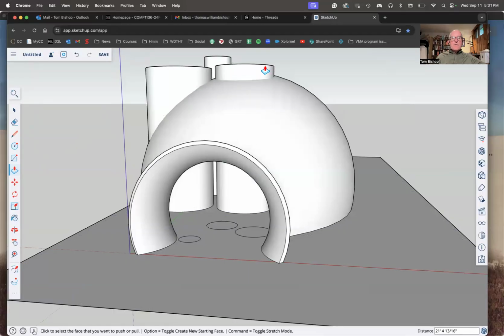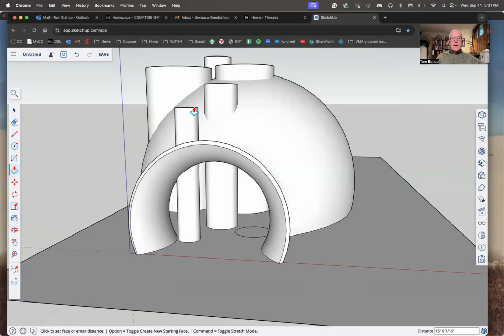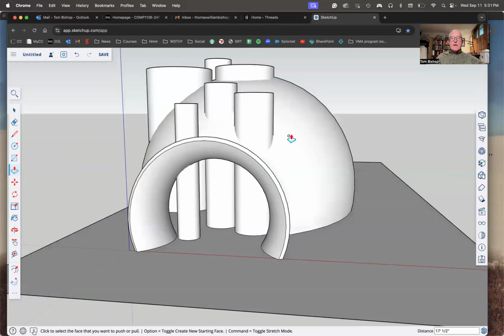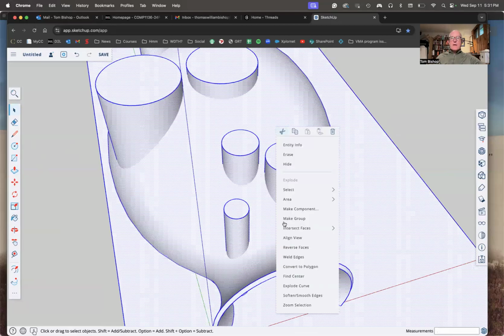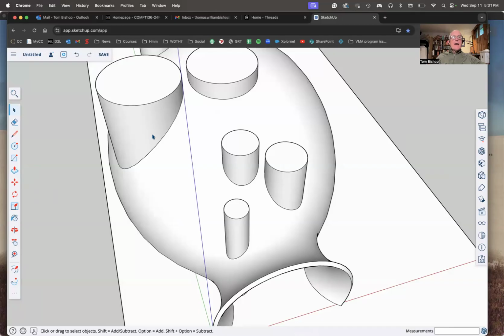I hope it's working for you. It's kind of cool. Once you get that done, once you're through the roof everywhere you go, then what you want to do is, again, select all, and right click, control click, intersect faces with selection. And now again, I've got lines showing up here. If I double click on this, I will throw it away and I will lose the hole that I made. So don't double click. Single click says just select this surface and then throw that away.